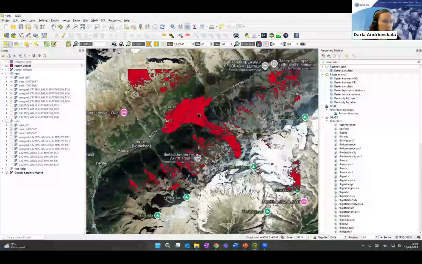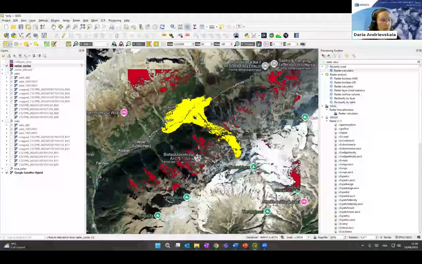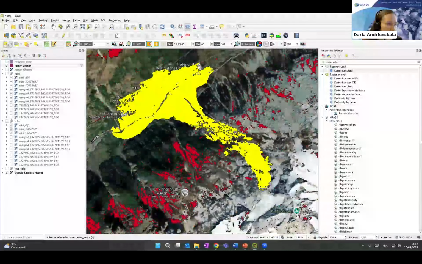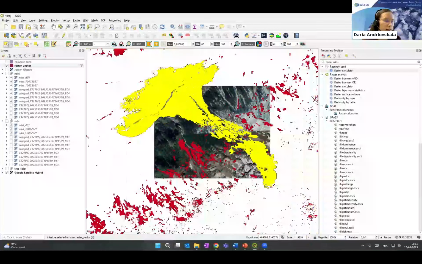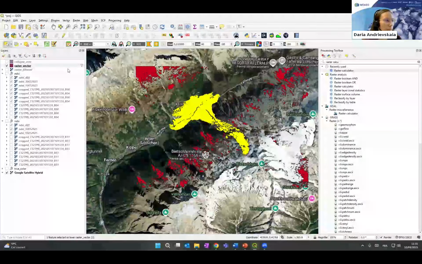We click on it, and then we just click on this big one. And it highlighted this one polygon we're interested in. You can see that if you zoom, there are small polygons that might also fall under this collapsed area, but we decided to simplify our task and just choose this one.